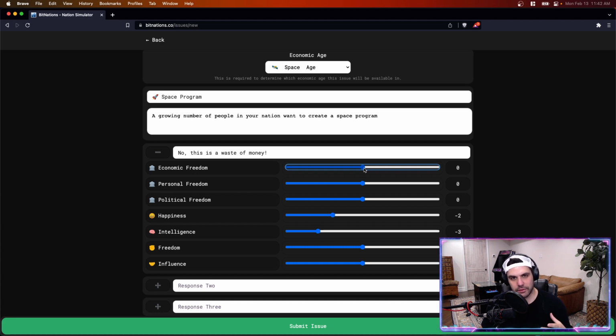If your nation requires an identification card to vote, that might reduce political freedom. If your nation says, hey, anybody can vote, that might increase political freedom. Personal freedom could be something like abortion, for example. If your government outlaws abortion, that would be a reduction in personal freedom versus legalizing abortion being an increase in personal freedom.